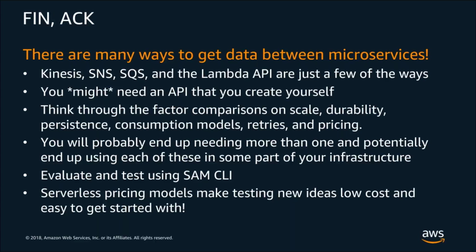Maybe you've got multiple business units consuming a service internally. Maybe there are potentially more different ways of interfacing with a service that needs to be more interactive. And so you might actually need an API. In this case, we didn't talk about that today. Think through the factor comparisons in terms of scale, durability, persistence, consumption models, retries, and pricing. These are just some of the factors out there that you'd want to think about, but there are definitely more.